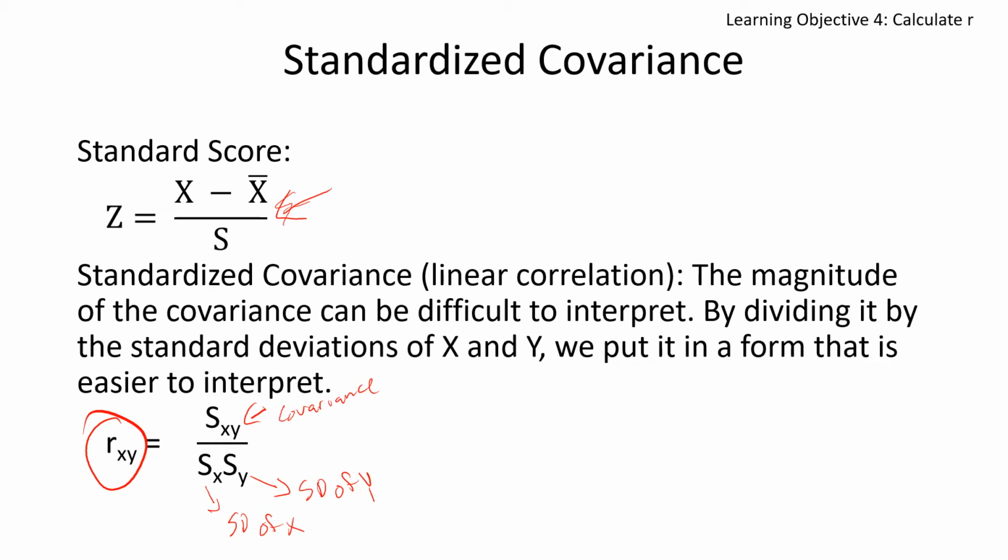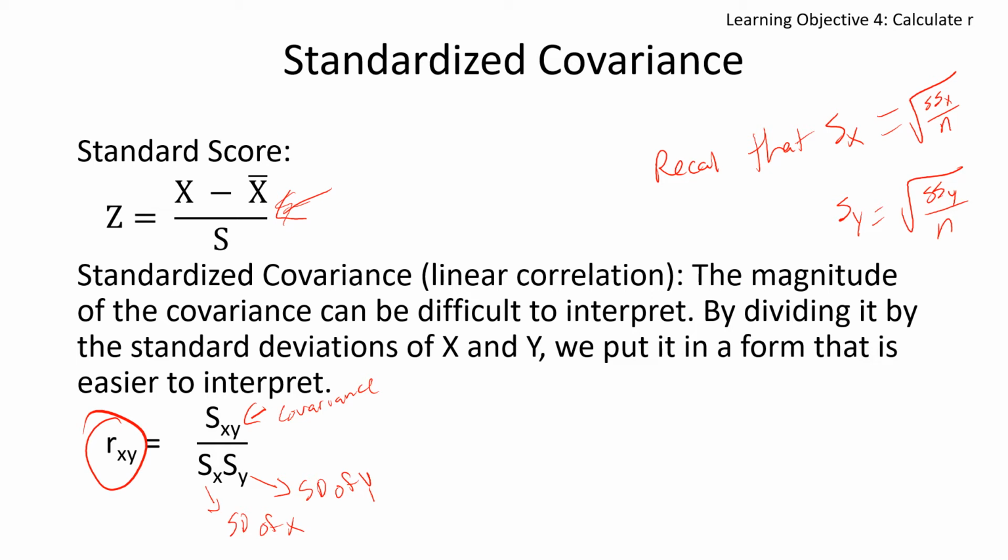So to calculate R, which is our correlation, you need to get the covariance, which we calculated before. You need to have the standard deviation of x and the standard deviation of y. So you either have to have those given to you or you need to calculate those. And you'll recall, again, that s of x equals the square root of sum of squares x divided by n, and the s of y equals the square root of sum of squares y divided by n. So you need to be able to calculate sum of squares of x, sum of squares of y, and sum of squares of xy.